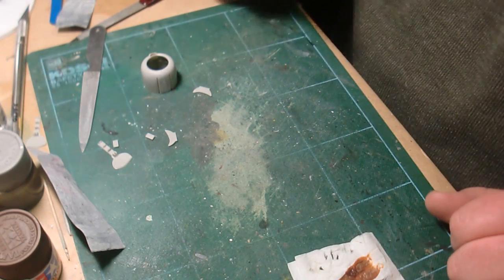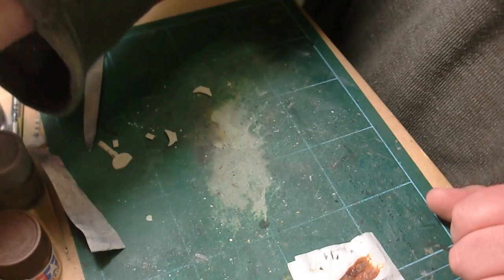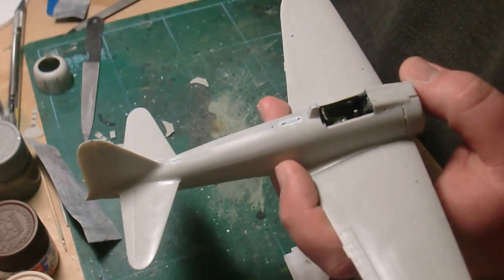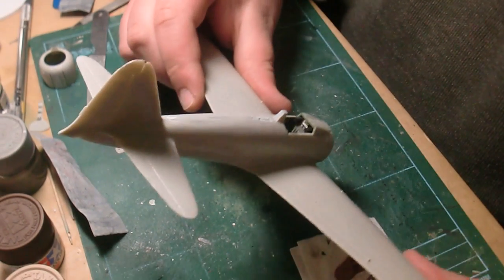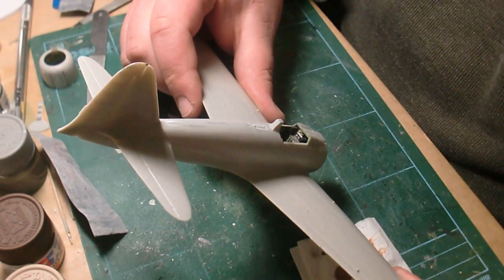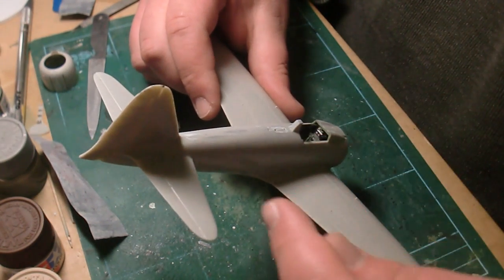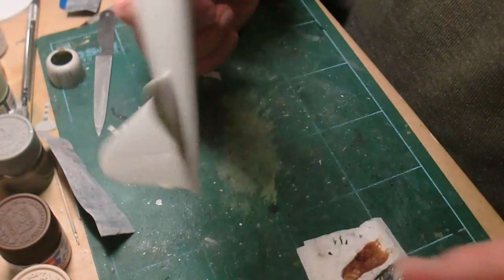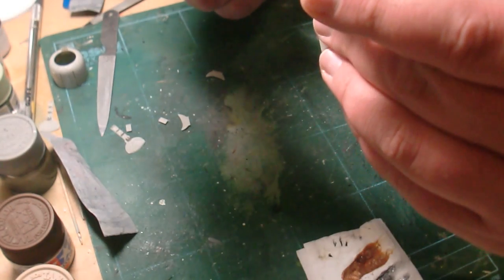Hey everybody, so what I've been doing is cleaning the Zero. I glued the ailerons on and they look pretty good, I think. They are off though. This one is shorter. It doesn't have as deep an angle as the other one, and there's kind of nothing I can do about it, so I decided to just leave it.